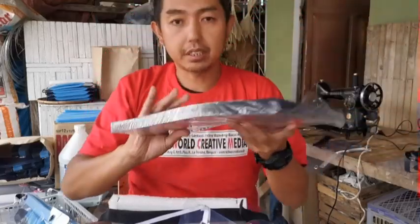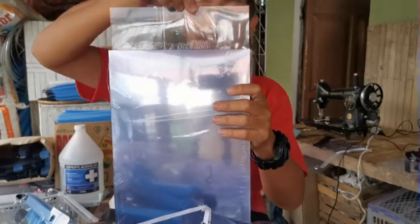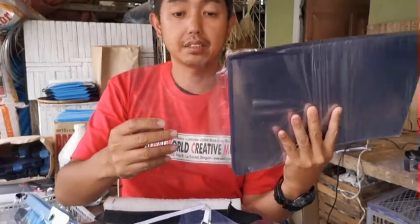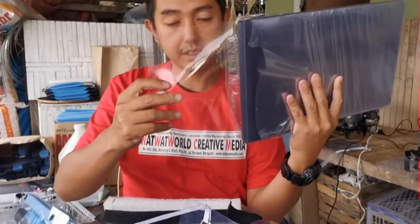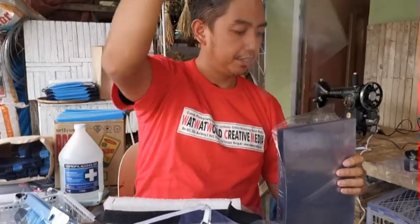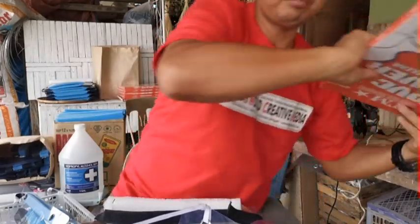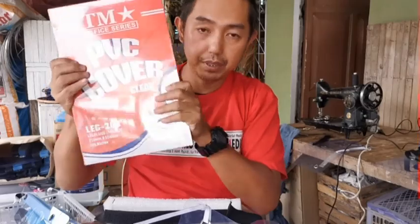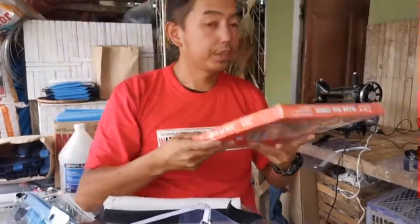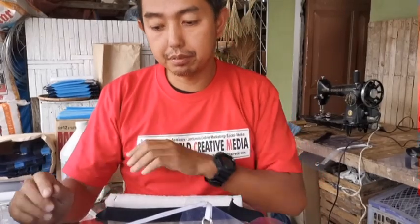See, these are hard plastics, PVC hard plastics. For those we call frontliners, it's good for them to have a clear one like this. So there you have it. This is hard plastic. Now the cover of this is, this is the example, PVC hard plastic. Now you can also use the acetate. If that's what is available, you can use the acetate film or any clear hard plastic.